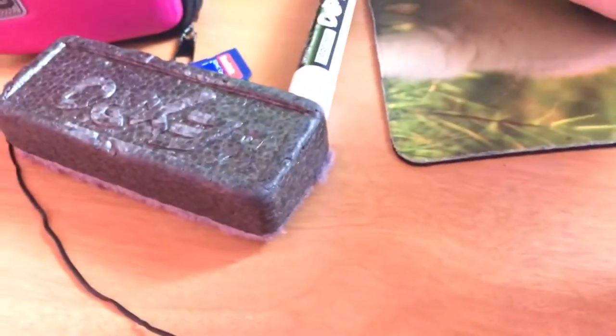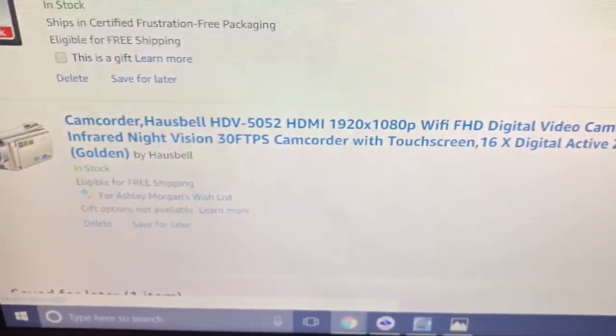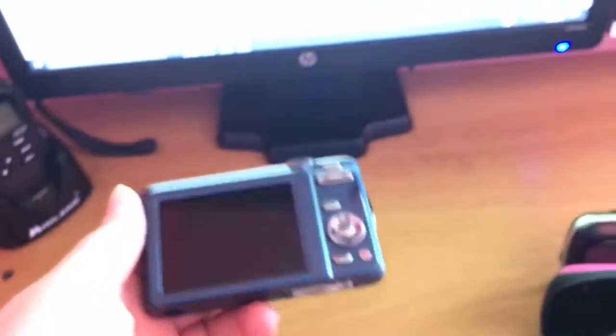But here's the camera I am working on potentially getting here soon. It's this one right here. So we'll see if it is possible. And then maybe we will continue. Then, if not, then EAS recording will continue on here with a little bit on this camera as well.